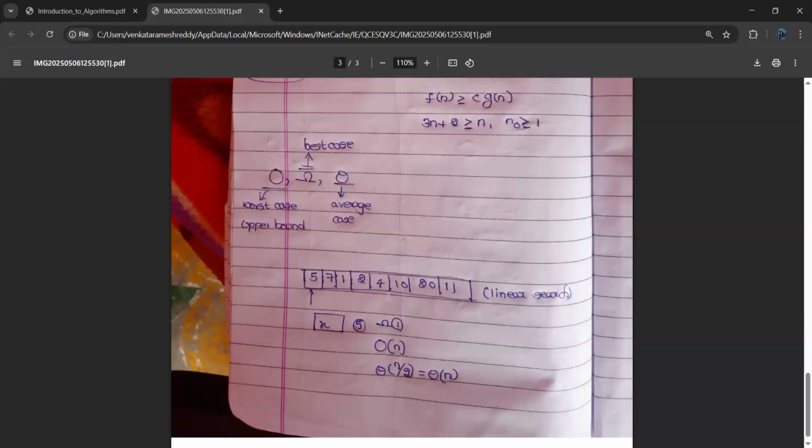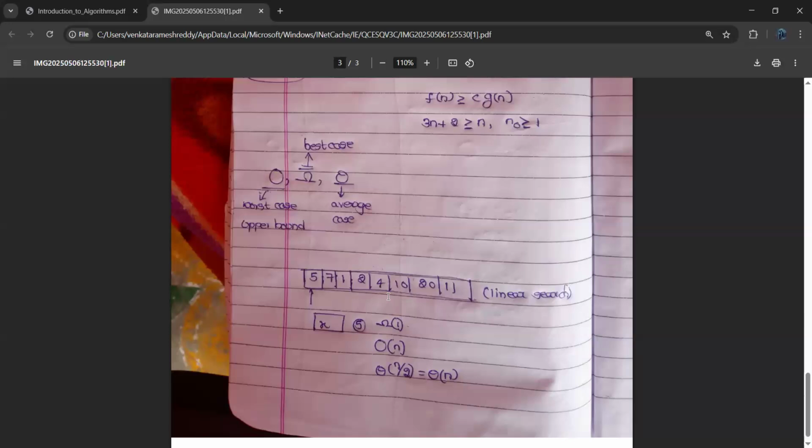Suppose I want to search the last element. It means we have to search all the elements and compare all the elements till the end. We are going from the start to the end. So in a linear fashion, we are searching the target element until the end. We are searching each and every element. So it will take the order of n complexity. This is the worst case.